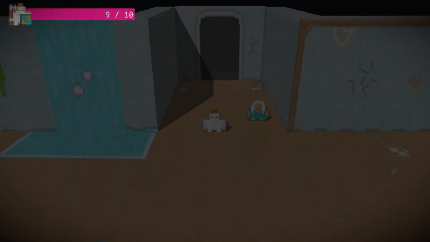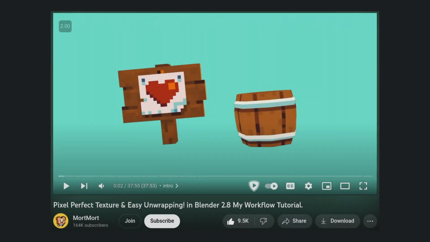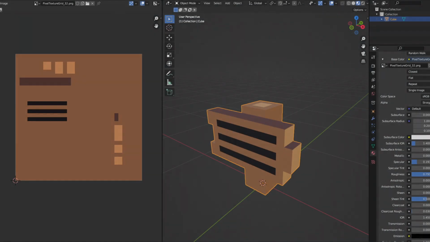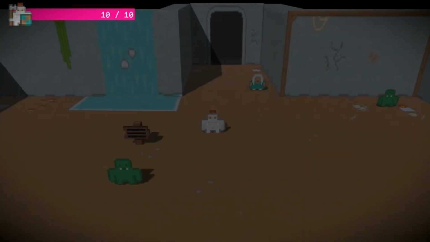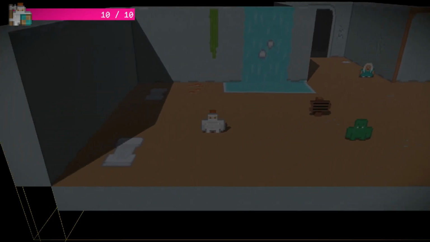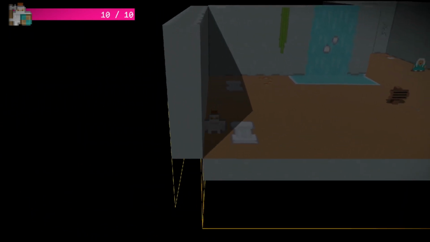Now, I found a nice Blender tutorial that shows exactly how to make pixel-perfect 3D models, and I can make one unit in-game be 16 pixels, and I think this should be a great effect. I even included my version of the tutorial model just to check, and I really like how this turned out. The combat scene is in a tragic place right now, but we'll fix all of that next week, I guess.